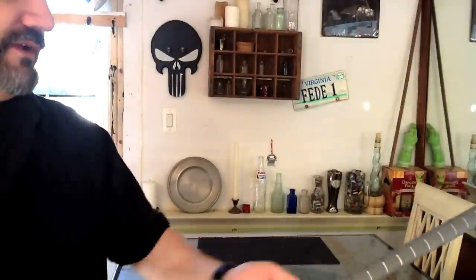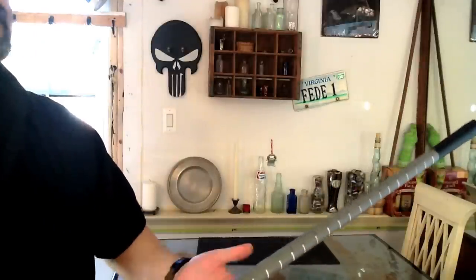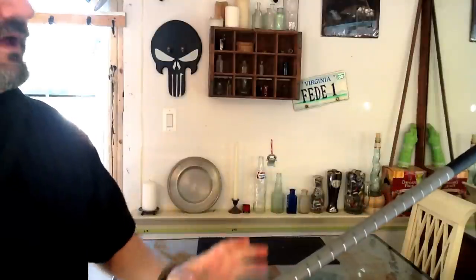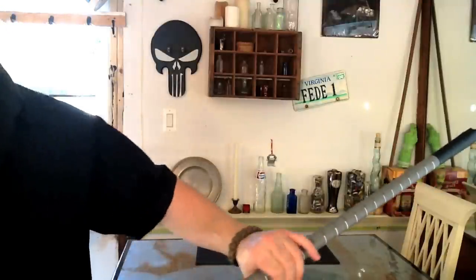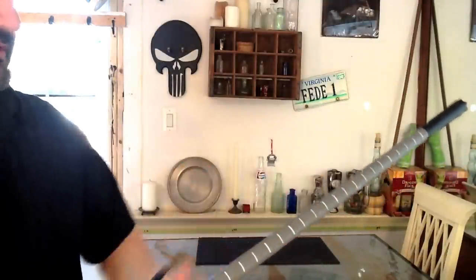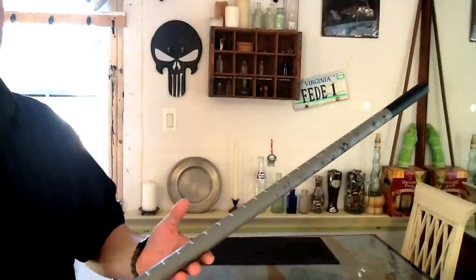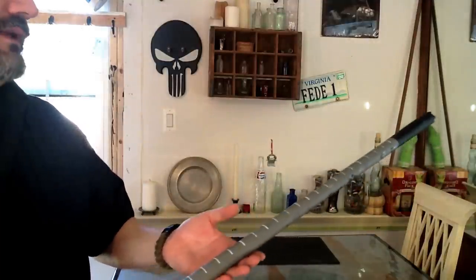I know I'm using carbon fiber. However, I do like things kind of rustic looking. So when I put the epoxy on here, I really just wanted a coating. But if you rubbed your hand across this and felt it, it feels like what a branch would feel like. It's irregular. Branches don't grow in a perfect, factory-made tube. There's some irregularity in the growth rings and the growth marks. And that's what it feels like when you're working this and holding this and touching it and actually looking at it. It kind of looks irregular. So I went out of my way to replicate that look. If you wanted to make it smooth and perfect, you could absolutely do that. That would be your choice.